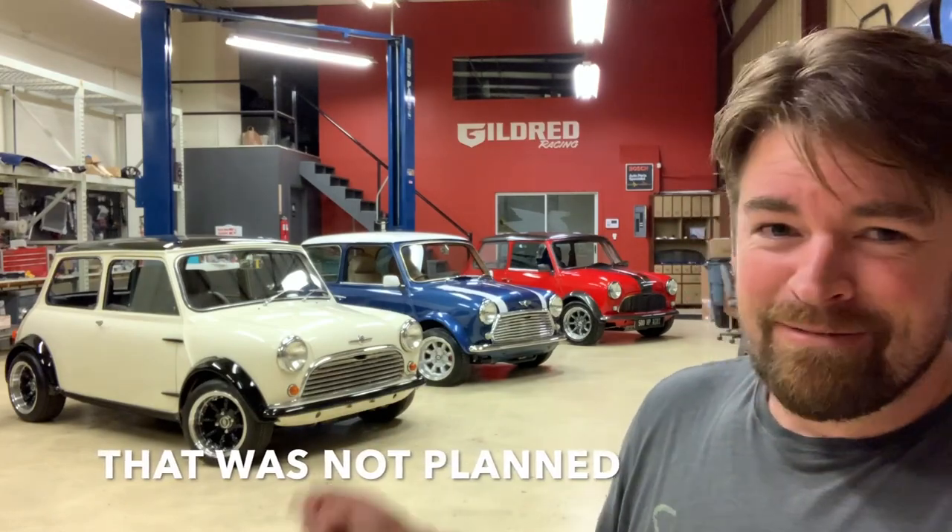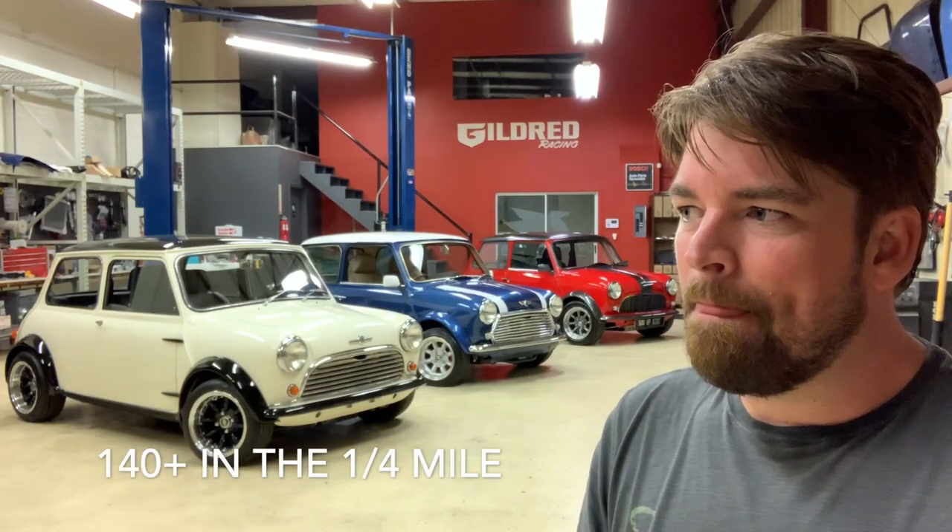You can also get crazy with it if you want something more performance focused — like a drag race monster. People ask, how fast is the Super Cooper S? Well, it's a Mini Cooper that weighs about 1,500 to 1,700 pounds and has 500 plus horsepower at the rear wheels. That is ridiculous — it's like the Veyron power-to-weight ratio and fun as hell to drive. I've done a whole bunch of drag racing with it, but you can also just drive it around. I could drive it to New York right now and it'd be comfortable — it's an Acura CL sedan engine with a supercharger. It's not some viciously tuned monster; it's just a big engine in a little car.